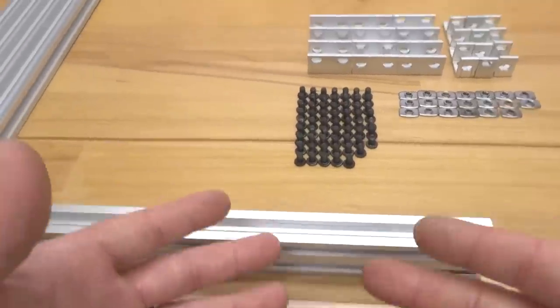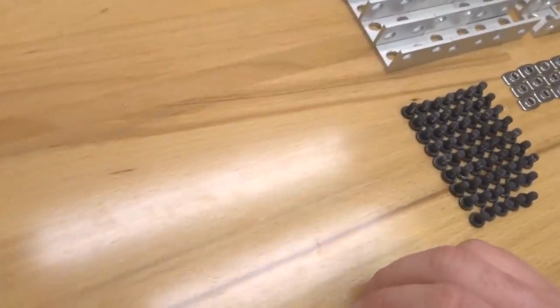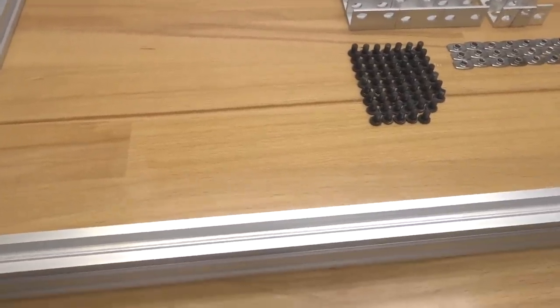Alright, perfect. So this is our middle beam. We're going to go ahead and move this to the side for now. And we're going to go ahead and grab our additional piece of 20x40 V-slot. And this one we are going to consider to be our right beam.